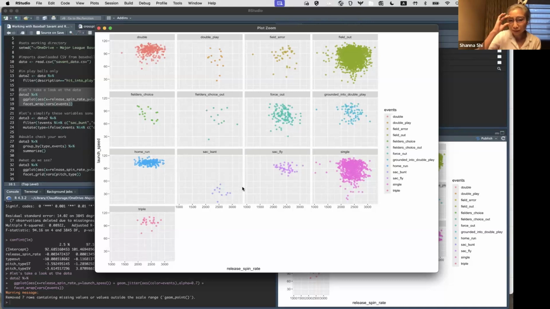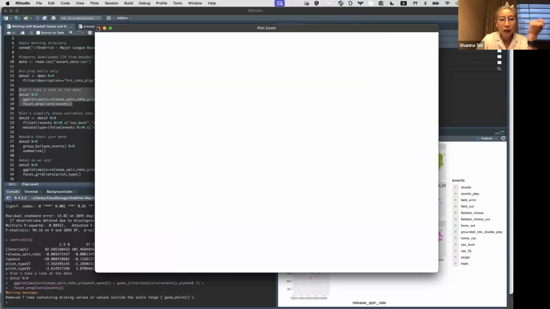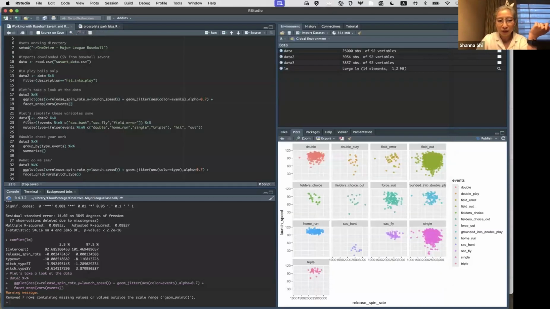And so I'm going to be honest, I'm not really seeing much of a relationship here, so it's not looking good for my hypothesis. But we also have a lot of different variables, and it would be nice if we can combine some of these things, like the doubles and triples and singles and hits. This might not actually be what you're interested in. Maybe you are interested in looking at home runs separately from singles and hits, but for now, let's just combine these for simplification.